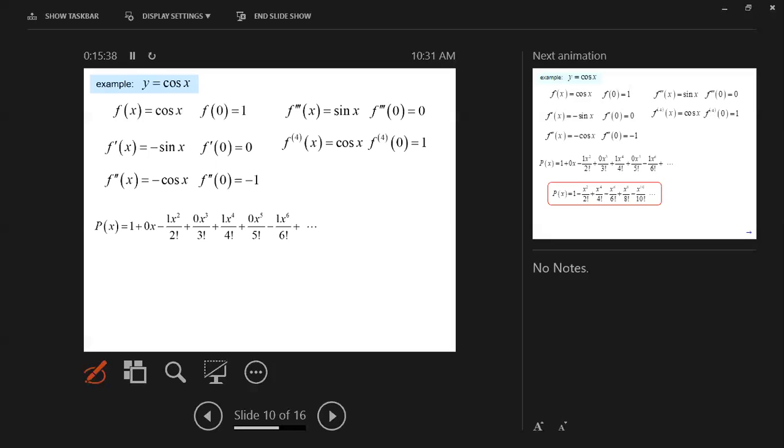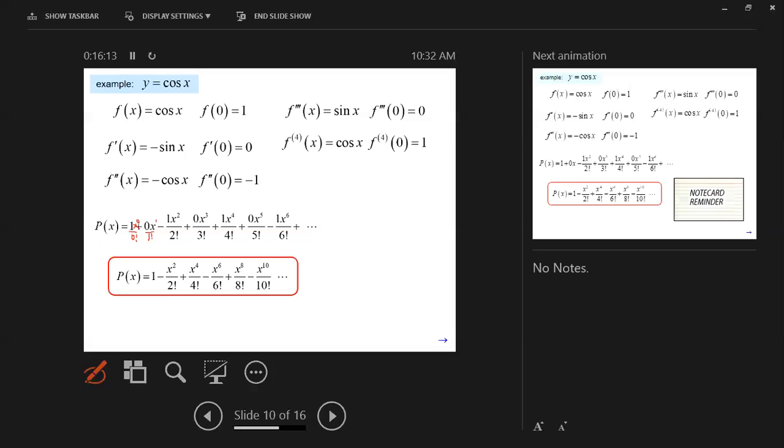And there's all those coefficients. Again, I don't write out the 0 factorial and the 1 factorial for the first two because they're so easy. But you can if you want to get into that habit. There is an x to the 0 for this first one over 0 factorial. And this is technically x to the first over 1 factorial. Same thing. And then I get all of these terms. Here's my coefficients from the derivatives. But then I also need these factorials. And if you notice, I've got a whole bunch of 0 terms there, so they're going to drop out. So here's my polynomial approximation, at least up to x to the 10th.